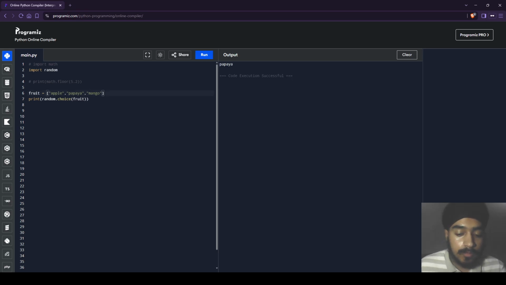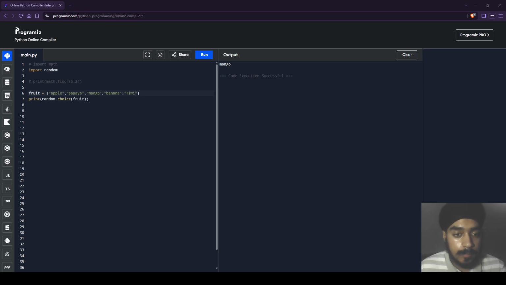If I add two or three more and run it again: banana, mango, papaya. So it's just generating randomly by itself.